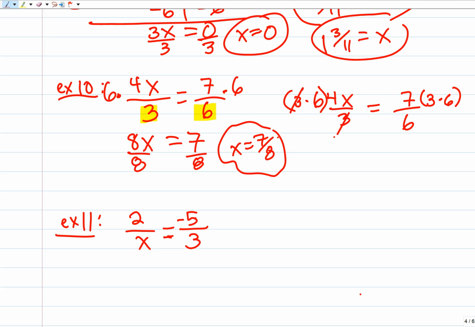They would cancel. On the right side, what would happen with a 6 on the top and a 6 on the bottom? Notice, where did the 3 end up? Up with the... Where did the 6 end up? Up with the 4. So that is technically cross multiplying, but you shouldn't just do that, because I'm telling you, that's where people start just doing other things with fractions and getting themselves in trouble. So if you want to cross multiply, just multiply both sides by both denominators, both the 3 and the 6.